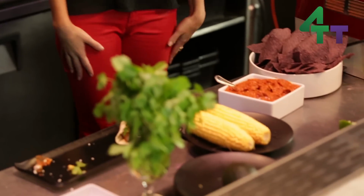If I feel like I can do this, for sure anybody else can do this. Super easy. Okay, guys, that wraps it up for our pumpkin salsa and shrimp tacos.